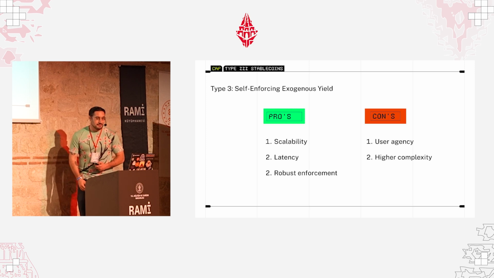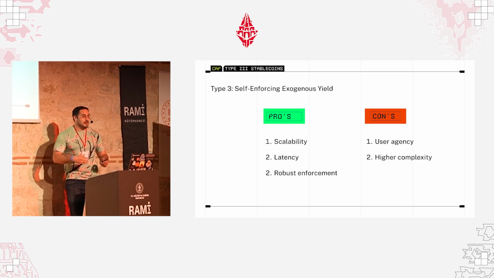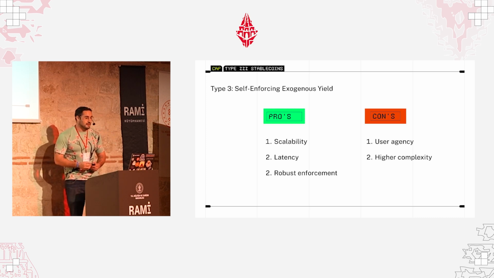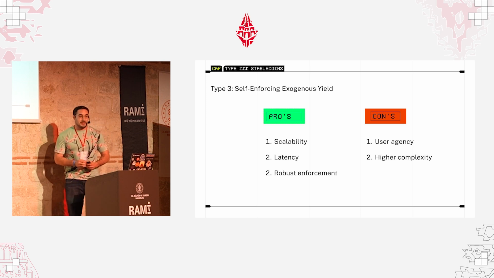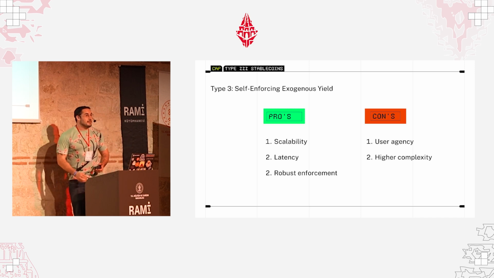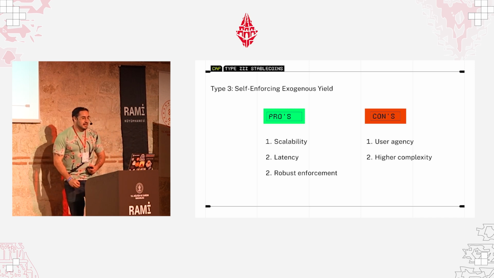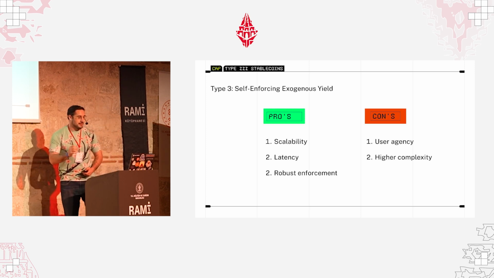So what are the pros here? These are much more scalable because there's many strategies at play. Because remember, the yield generation is outsourced and self-selected to the highest performer. Again, low latency. Self-enforcing markets autonomously allocate capital to the highest performers. And there's robust enforcement here. There's no waiting on people to make decisions. It's smart contracts that do that job. And then you decide which actors are contributing to the system and which actors aren't.